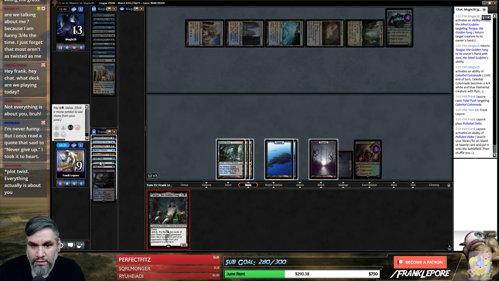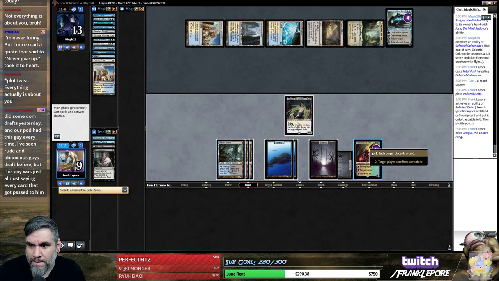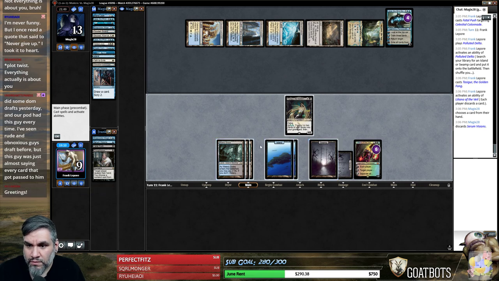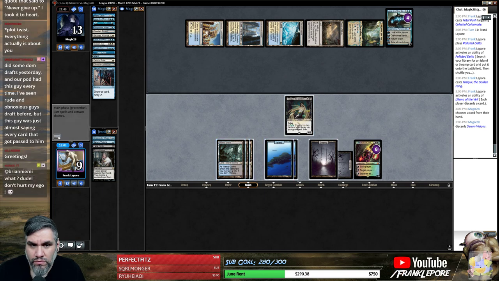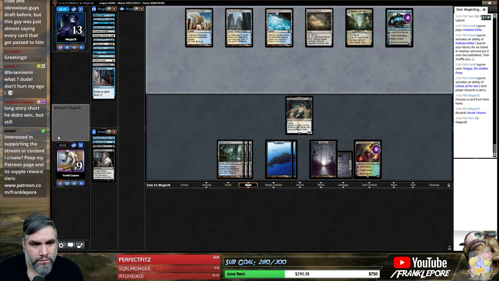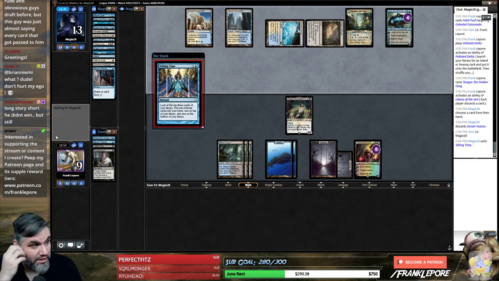One, don't care about Inquisition. Number two, you, and one Fatal Push is fine. Three, four. Telling time. Interesting.